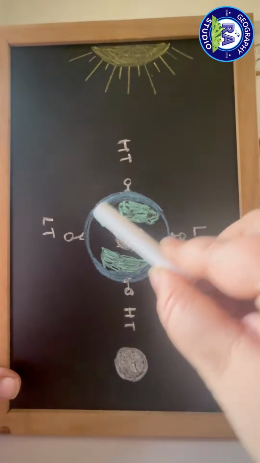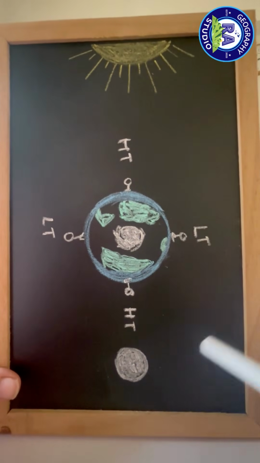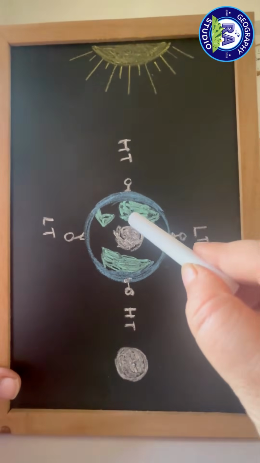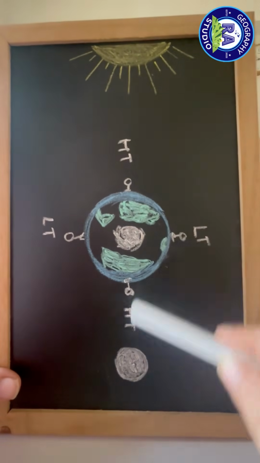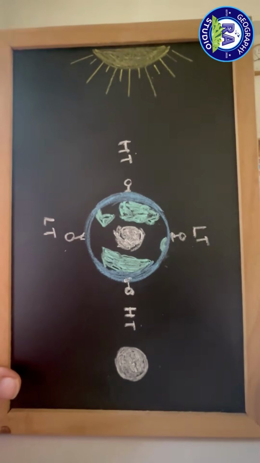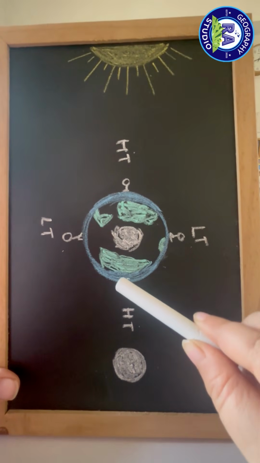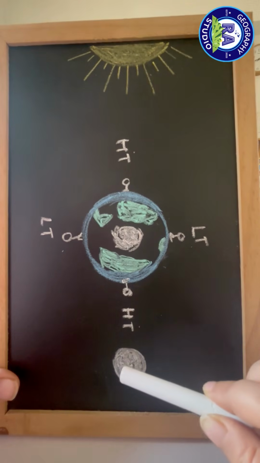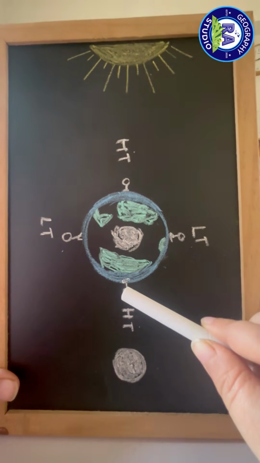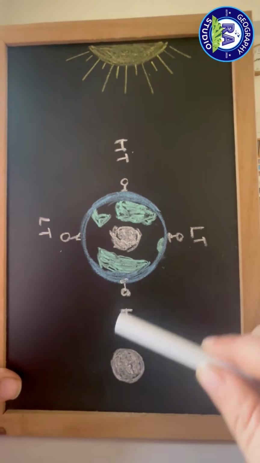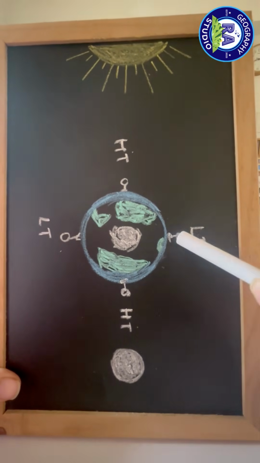The earth rotates on its own axis and the moon revolves around the earth. Because the earth rotates on its own axis, it has two high tides and two low tides in a day, that is a period of 24 hours. Let's say there is a person living here on this part of the earth. Because the moon is overhead for this person, he is experiencing a high tide here. When the earth will have rotated a little bit, this same person will be experiencing a low tide here.